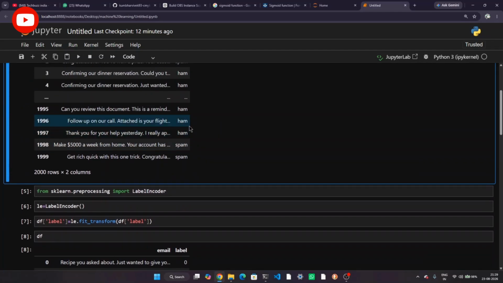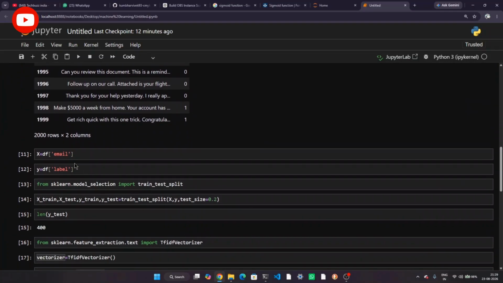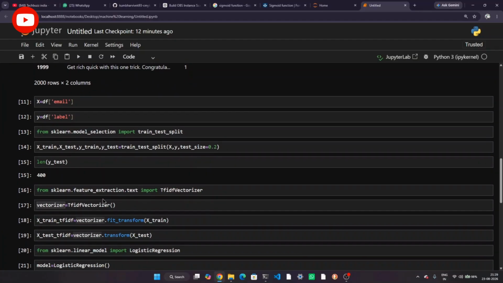But the overall idea is that we just have to import the CSV, then encode the category ham or spam to a numerical structure, 0 or 1. Then split it into X and y, then do a train-test split. Then import a vectorizer. You may go with other vectorizers if you want to, but TF-IDF is the most common vectorizer, that's why we have chosen it.